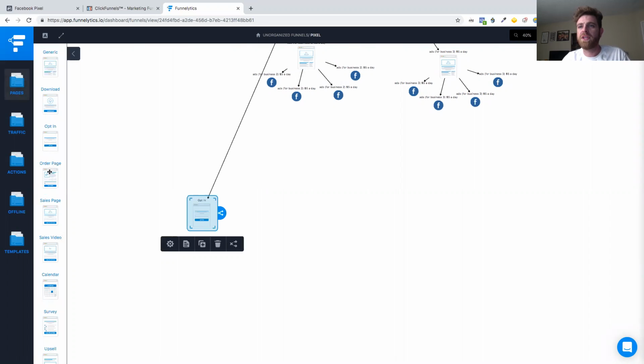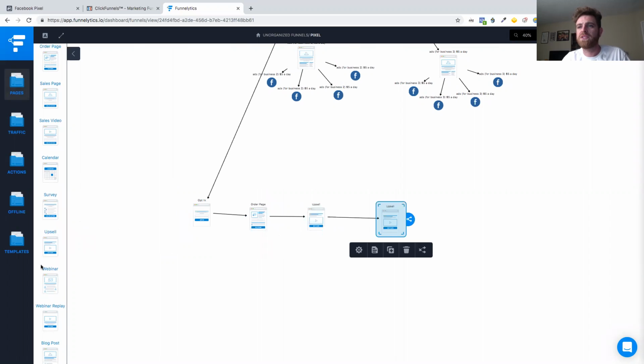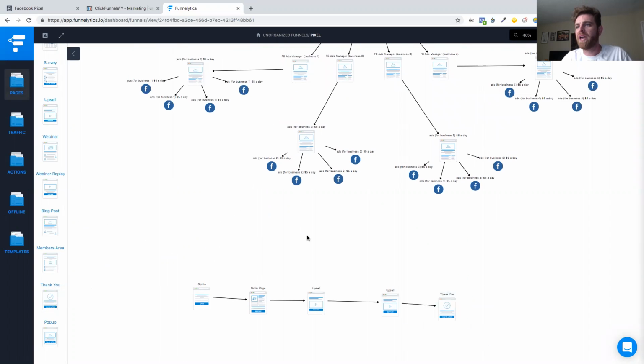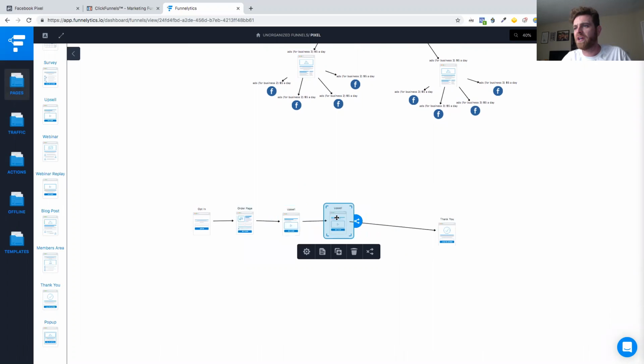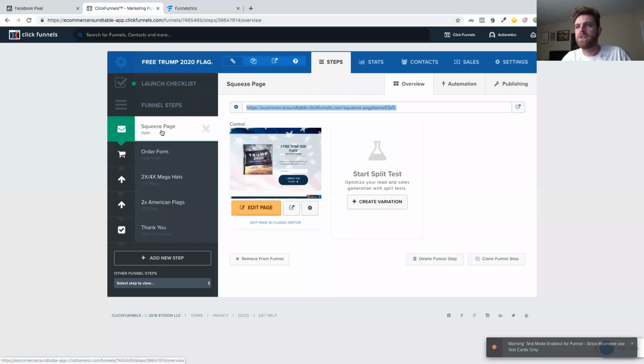Opt-in page, order page, upsell, upsell, thank you. I believe, without going back and looking, this is what our funnel looks like right now: squeeze page, order form, upsell, upsell, thank you.